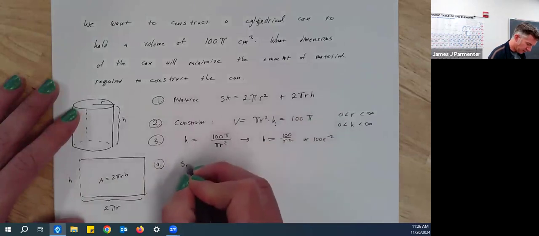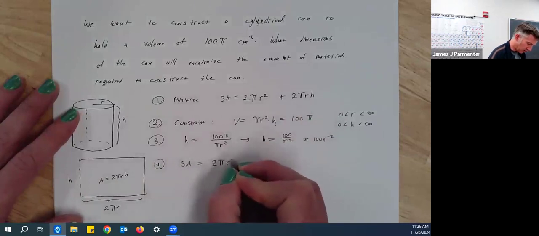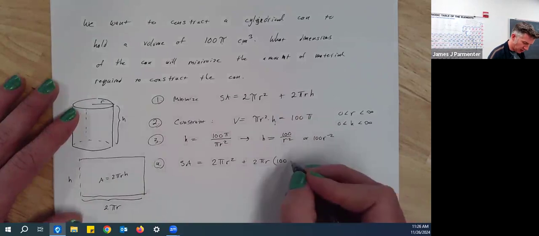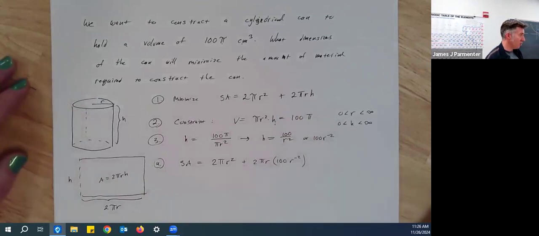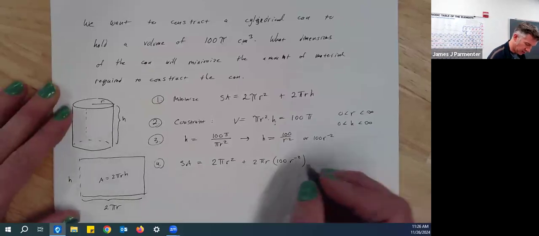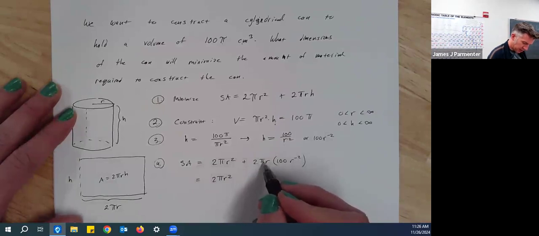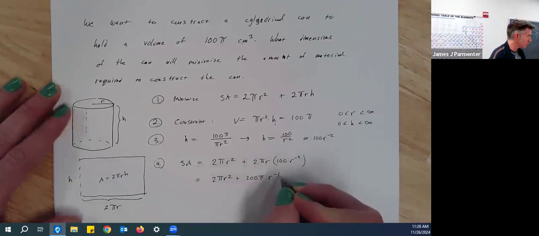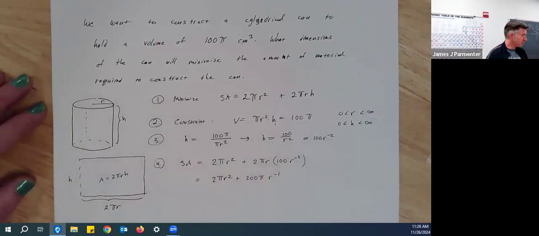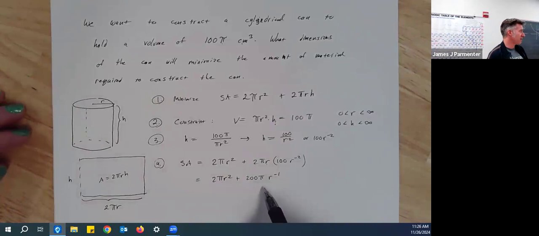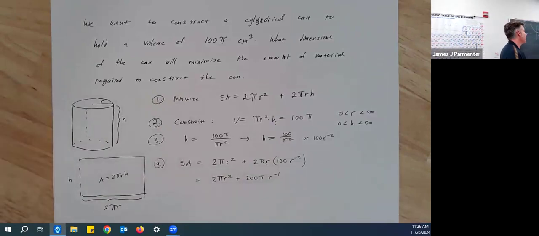So now my surface area is equal to 2 pi r squared plus 2 pi r times 100 times r to the negative second. I'm going to go with this form because I'm going to simplify this; I don't want to use the product rule if I don't have to. So this is 2 pi r squared, and 2 times pi times 100 is 200 pi, and then I have r times r to the negative second, which is r to the negative first. As you can see with this function, if I wrote this as 200 pi over r, you'd say, oh yeah, r can't be 0, but r could definitely be any positive value. Technically, r could be any negative value, but we know that doesn't make sense in the context of the problem.